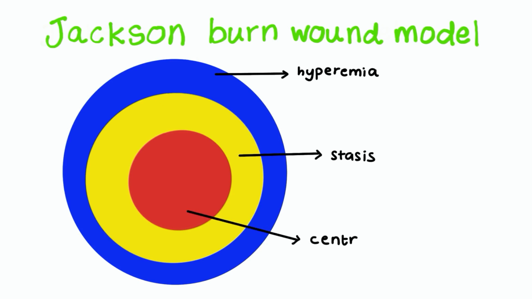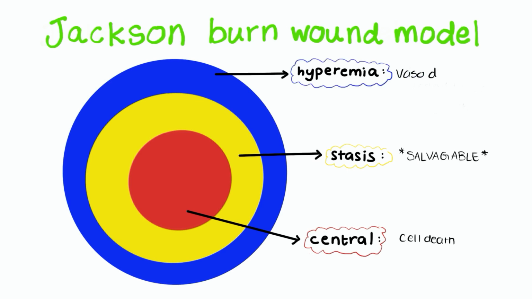The zone of coagulative necrosis is the area that is closest to the heat source. So when there's a lot of heat, the cellular proteins will undergo immediate coagulation and the cells are dead in this area. In the zone of stasis, there's damage to the microcirculation because of the inflammatory mediators, and because of that they have hypoperfusion in this area. But this area is potentially salvageable with adequate resuscitation or surgery. The zone of hyperemia is the most distant area, and there's a production of inflammatory mediators which results in widespread vasodilation and capillary leakage.